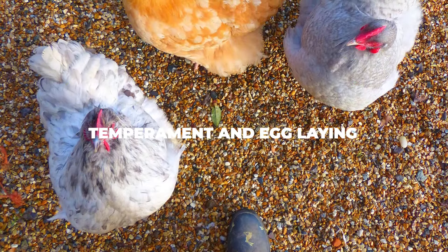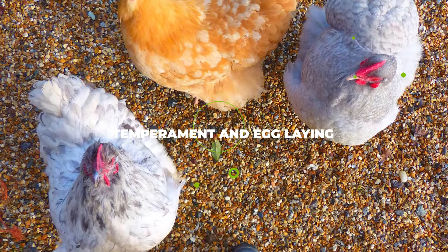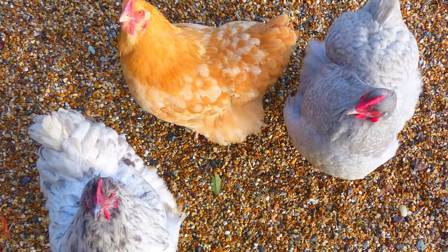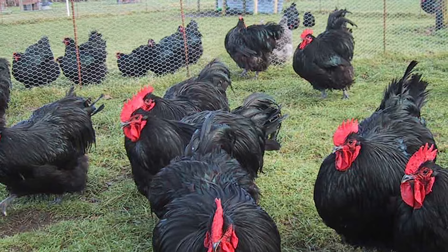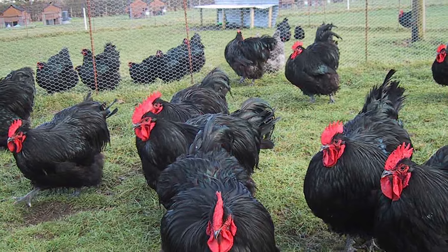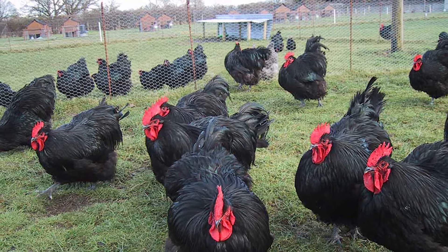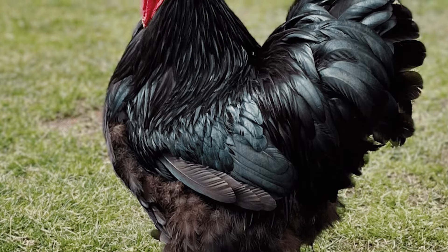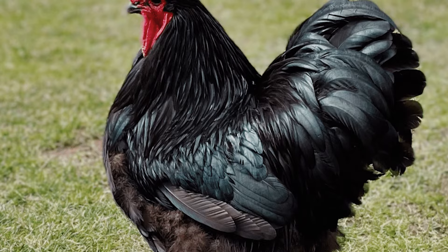Now let's take a look at the temperament and egg laying. While some variants are definitely a lot friendlier than others, for the most part it will be harder for you to find an angry or violent Orpington chicken than it will be to find a calm and friendly one. The Buff variant is known as the most docile one of them all, although again you should never worry about them starting fights with other chickens for no real reason. They love to be cuddled most of the time and you should always carry around a bunch of treats with you if you want them to really love you.